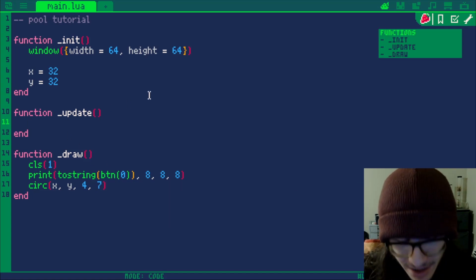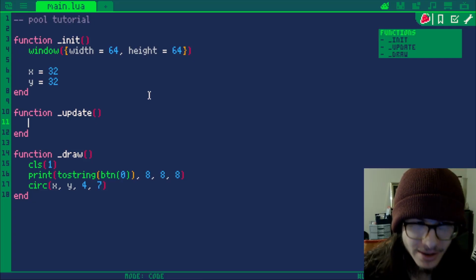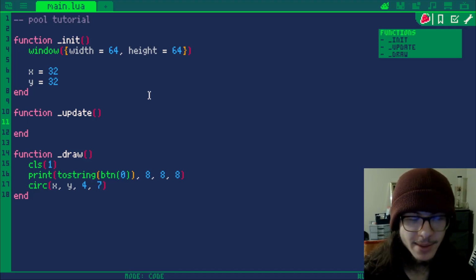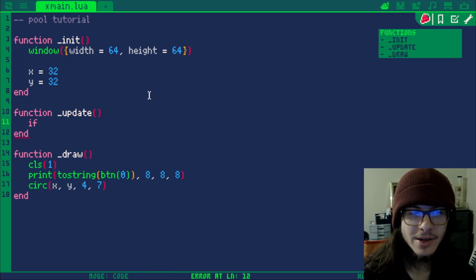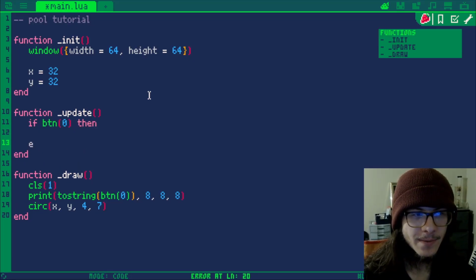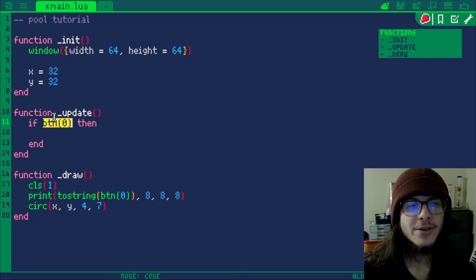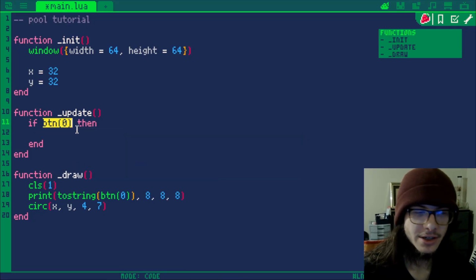So in order to check whether or not a button is being pressed, we need to use something in coding called a conditional. It's basically an if statement. You type if whatever is true, so we can say btn 0, then end. It's kind of like a function, and every frame it will check if this condition is true or false.